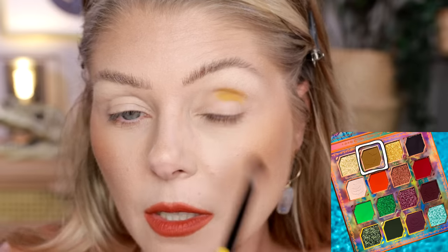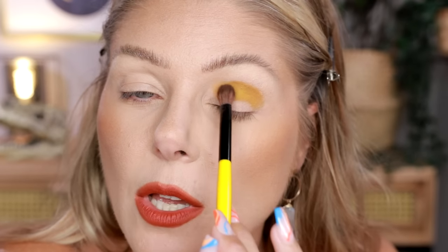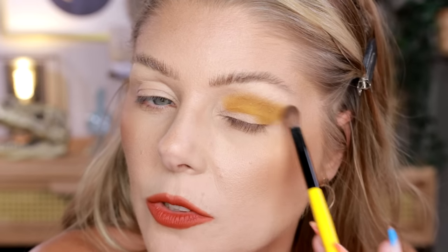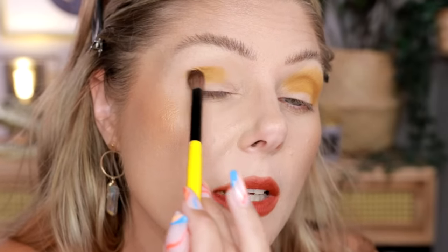We're going to start with the color Howl and do that in the crease. It's like a muted mustard, and I love a yellow or neutrally mustard together with a brown. I'm so excited to bring this with this palette. I am wearing Shadow Creature on my lips as well — I was craving a red lip and this is the most beautiful muted, blurry red. It feels so surreal to finally be filming with this, even though you've seen the reveal. This is the first thing I'm officially filming with this collab and I've been using it behind the scenes. I'm pre-filming this and it just makes me so excited for this Halloween season.